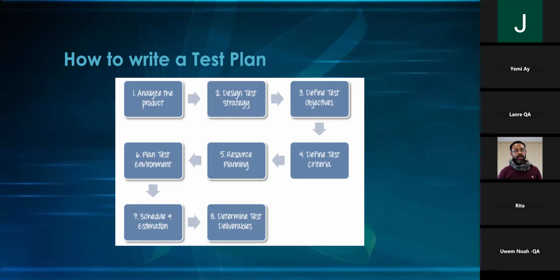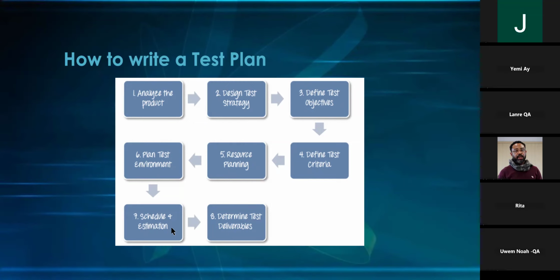We have the project manager, we have the data analyst, we have the scrum master, we have developers, solution architects, all this kind of thing that incorporates as part of the team are part of the resources. Plan the test environment. What test environment are we going to use? We should have an understanding, make it clean and clear.